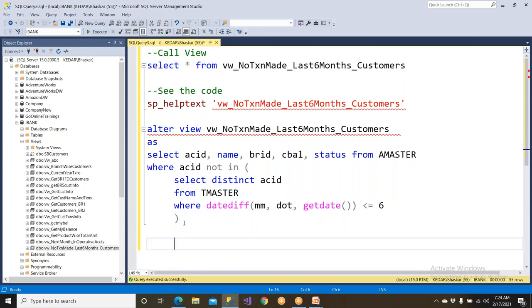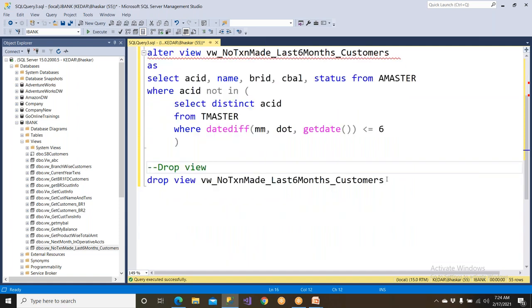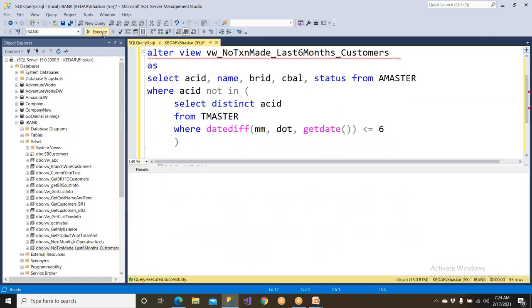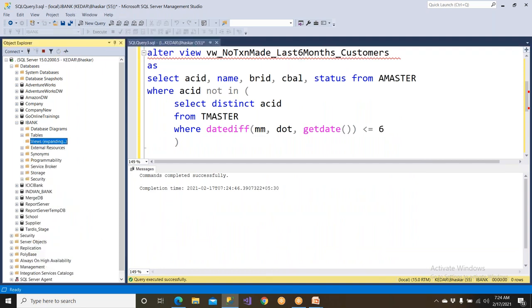If you wanted to drop a view, dropping a view is very, very simple. Drop view, view name. So this is the view name. So you should be able to execute it. Now once you execute it, it is still shown, so you simply go there and refresh.